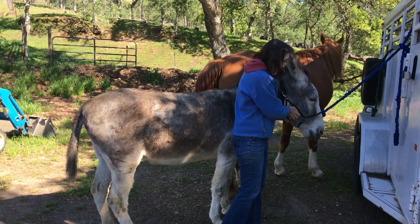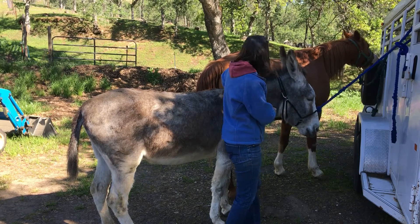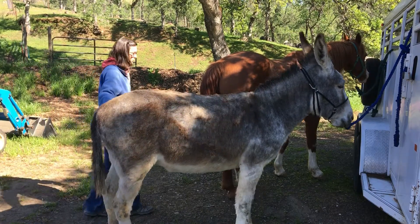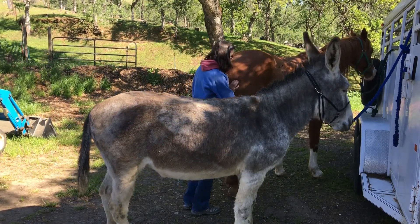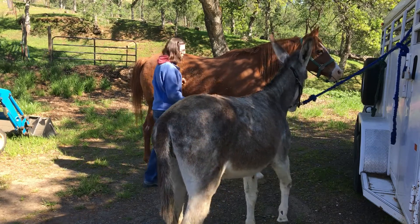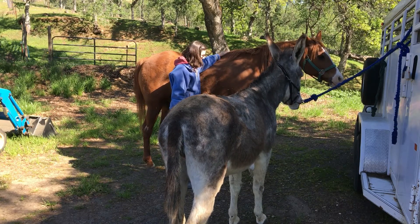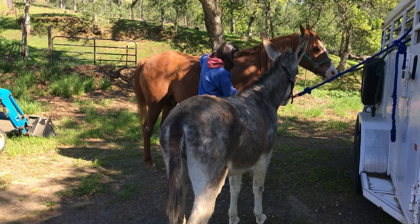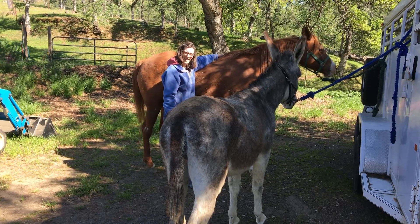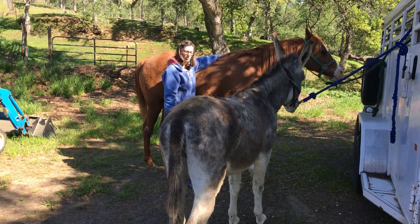We've had a lot of time for her to adjust to her new home here, and now she is absolutely best buds with this big guy over here, who's decided to swing his rear end in front of her. Anyway, this big guy is Moon — he's a 22-year-old Arabian, and he's been in my life for 21 of his 22 years. He's a pretty silly guy with an awesome personality, just like an oversized golden retriever.